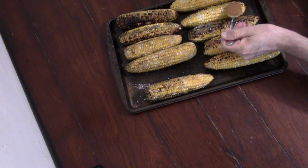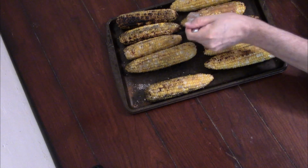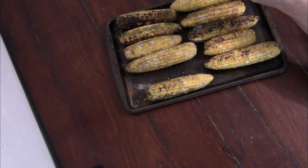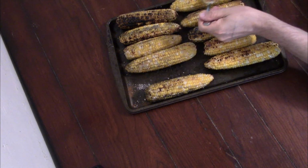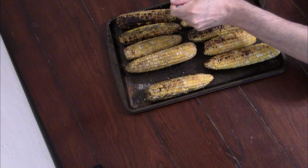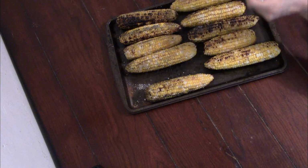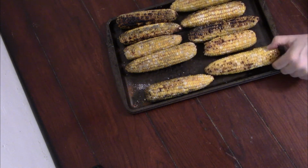And of course, you want to make sure you get as much of it spooned on as possible, just like you would even a basic ear of corn where you want to put some butter on it. And of course, salt and peppering it is totally up to you. If that's a step you want to do, go for it.